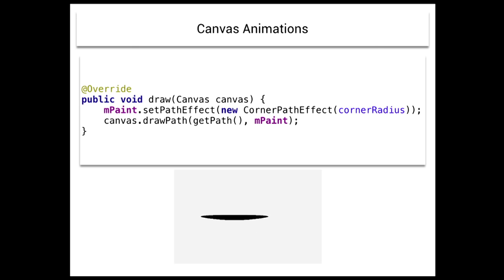If you were to start animating your path, that is to say, take that path, draw it to the screen, and then start changing values every single frame, well, you can animate this really cool sort of goo-like effect. Again, you want to use interpolators in this because goo does behave in a nonlinear fashion.